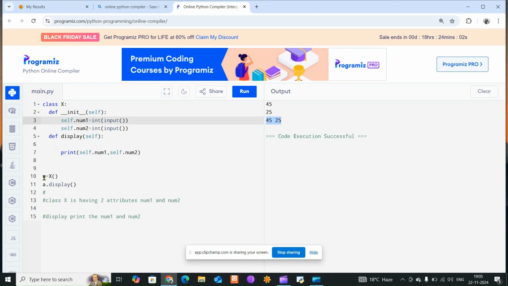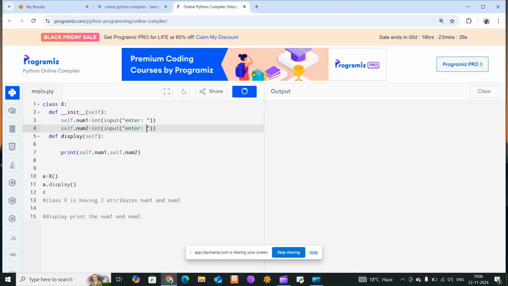So at line number 10, we get the idea that there may or may not be a constructor. And here we get the idea that there are two attributes taking input from the user. So what I'm doing is creating a constructor and taking the input in the constructor itself. When you execute this program, whenever you create this object, at that time this line is executed. Let me give some message here so that you will understand. I'm saying enter, and here itself I will say enter.